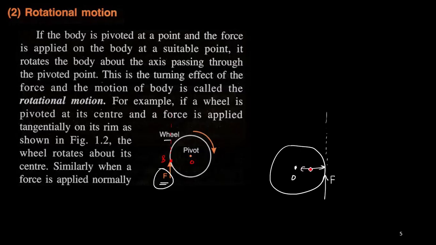So there is a distance between the force and the point O. There is also one point marked as P. P is the point where I am applying the force. So there is a distance between O and P. If the distance is a non-zero number, then only does it have the ability to produce the turning effect. Whenever we see a turning effect of the force, that force is responsible for producing the rotation of the body. That means it is rotational motion. In this situation, the body will rotate.